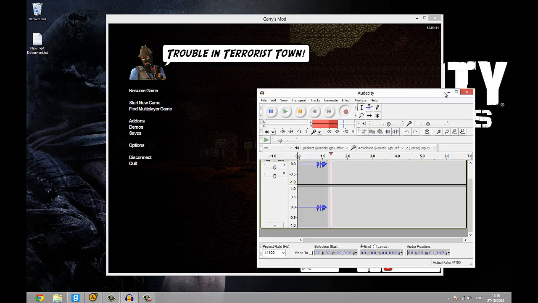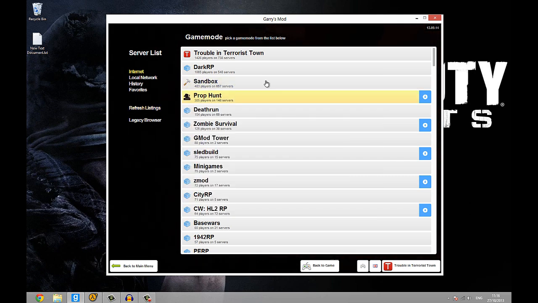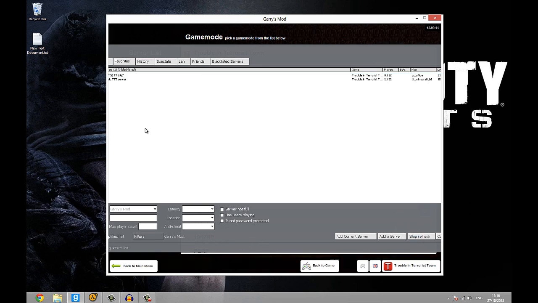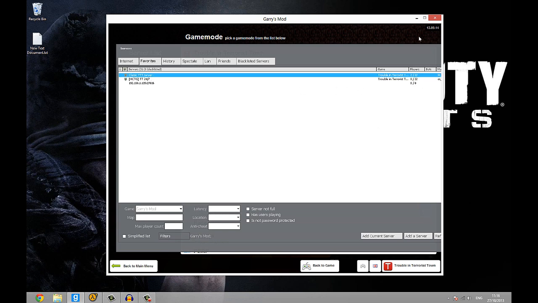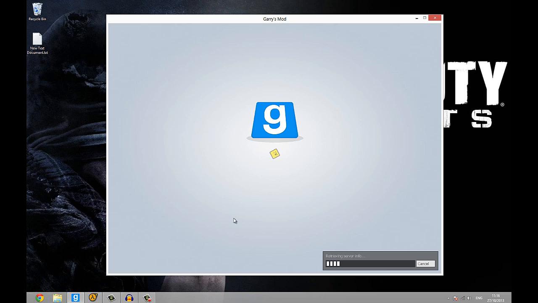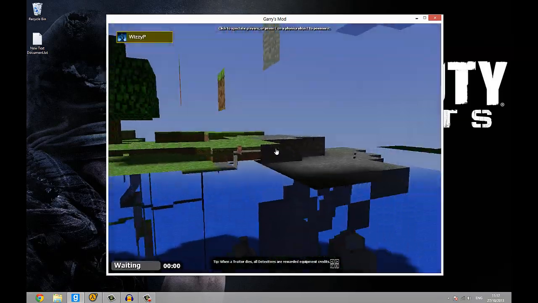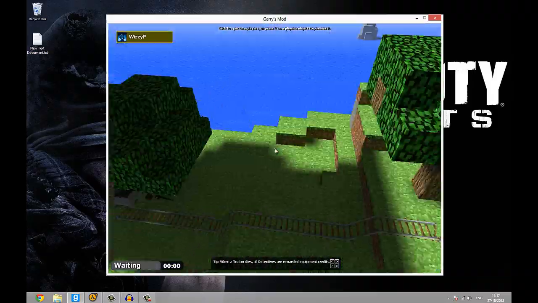Okay, so now we can go into our, look, this is my server. If I just go back, I'm actually in it already, but there we go, there's my server, and if I can bring this over a little bit, you can see that there's already 2 people in my server, and I got a friend to join. So okay, so apparently the server is changing level. Right, so let me just wait for this, and there you go. I should have a friend who's going to join. Where has he gone? He's just disappeared.